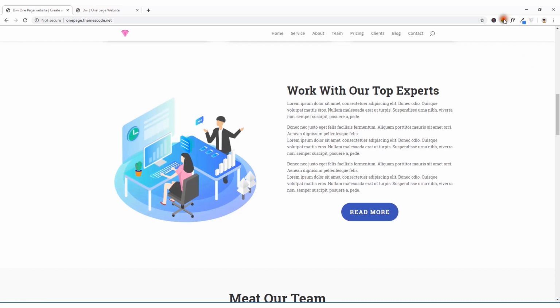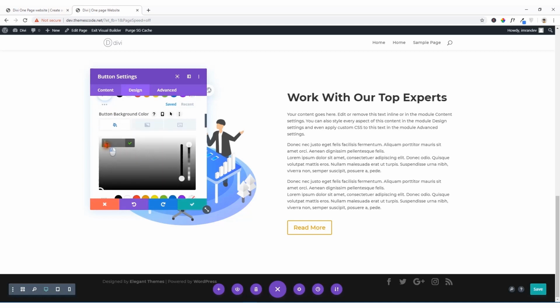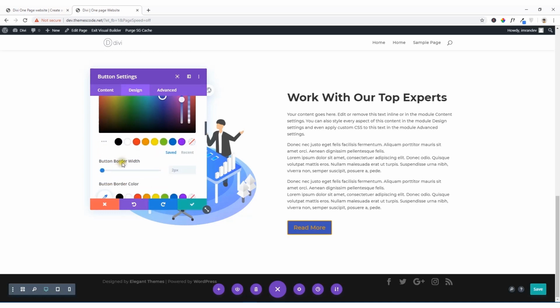I'm going to get the text background color of this button. Now go to the design part. Use custom style for button. I'm going to add the background color.